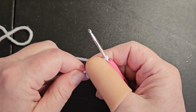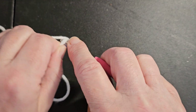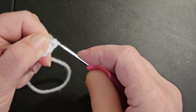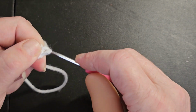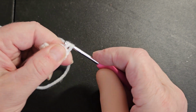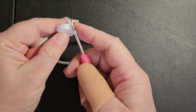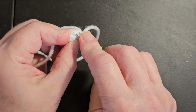So in your circle, I want you to put in 8 single crochets. Seven and 8. Pull your center. It doesn't have to be completely closed, but close it. Now, I want you to put in 2 single crochets in every stitch, okay? That'll land you at 16 stitches.